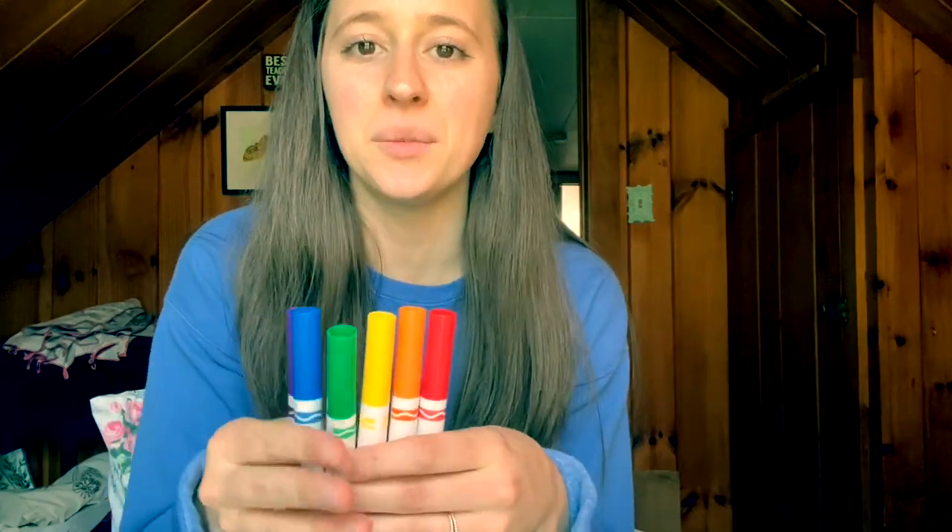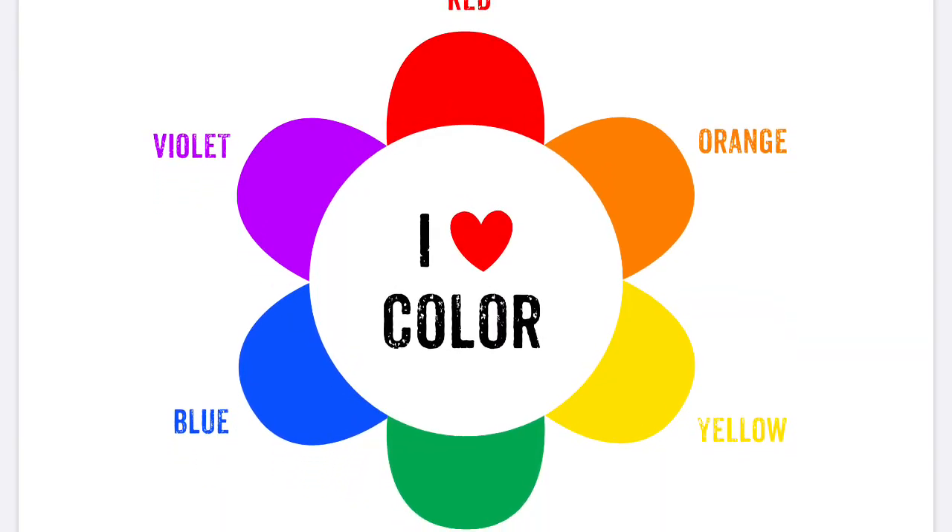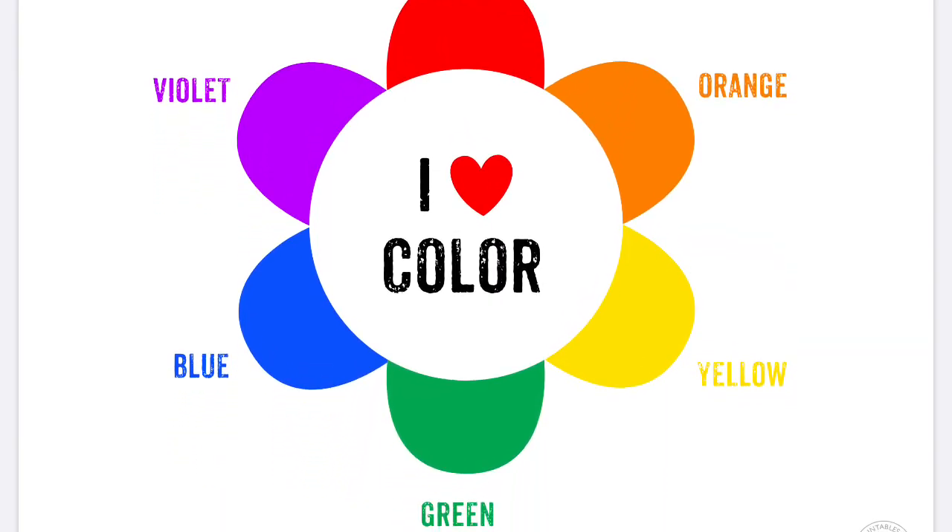Happy Tuesday friends! Today we're going to be doing an activity with rainbow order, or the order of the color spectrum. Now I did not come up with this idea — art teachers around the world have been doing this activity with their students, and a lot of art teachers have been doing it here, so it's our turn.